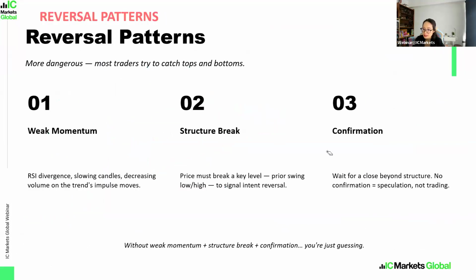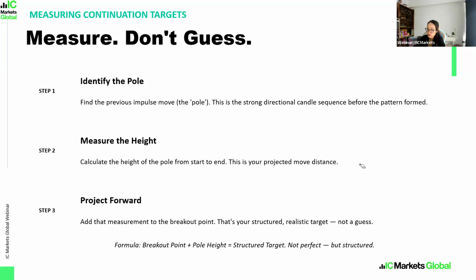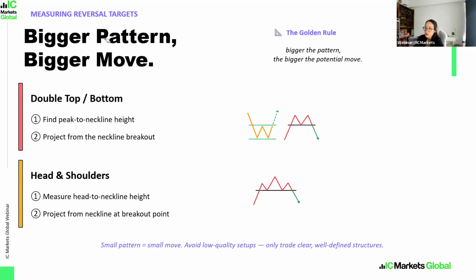And then the reversal pattern, okay, of course, for reversal patterns, we're talking about the double top, double bottom, and then you see the weak momentum. I already said those like RSI divergence, okay, structure break confirmation, right? Okay, this is the one. For the reversal pattern, bigger move, okay? If it happens in a higher time frame, you're gonna see a very, very bigger move, okay?